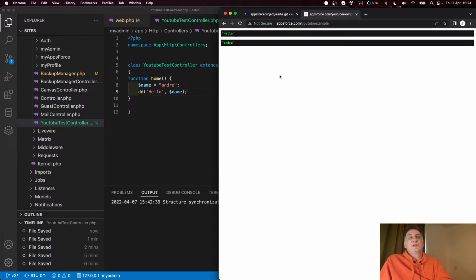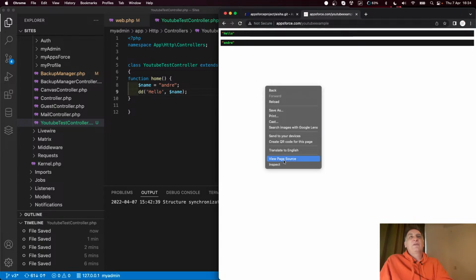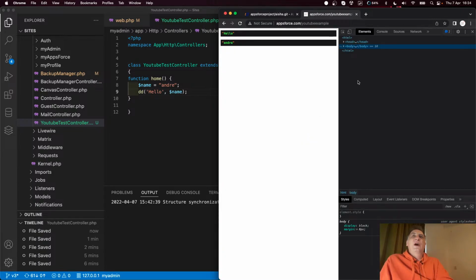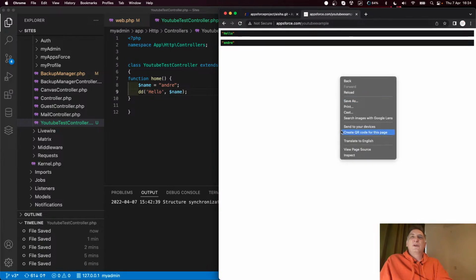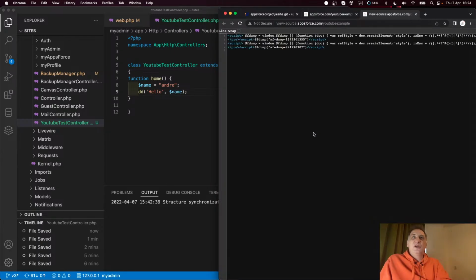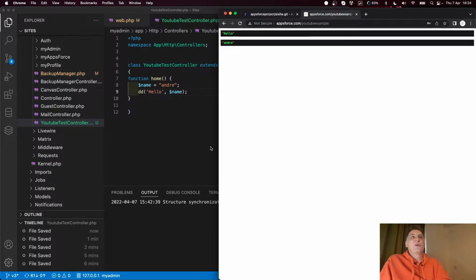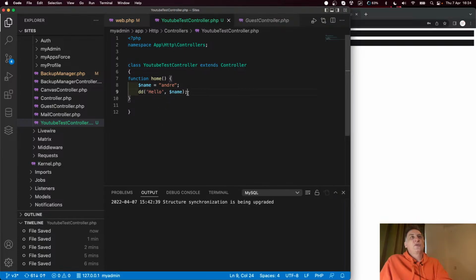This is not exactly HTML, but what Laravel does for us, if I inspect this, this looks like HTML, or if I go and view page source of this page, it actually has some sort of JavaScript that it generates for us in order to display these things on our text. So quite useful, but we are not going to do that.